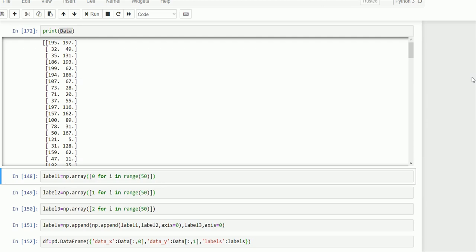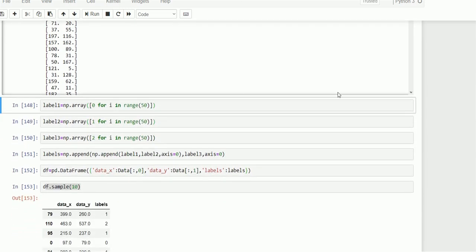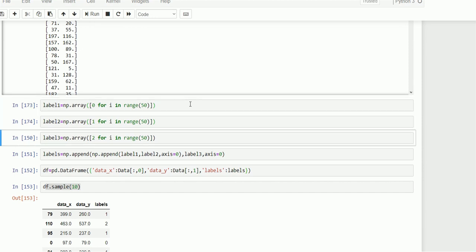Okay, now we are going to test the performance. Before we get into the model, as we know there are three groups of data in that variable, we are going to label the data. The first 50 will be label 0, the second 50 will be the second label, and the third 50 the third label. I am going to append this label to the same data. For that we need to use a data frame, because it is easy to visualize the data in a data frame. That is the reason I am using it here.